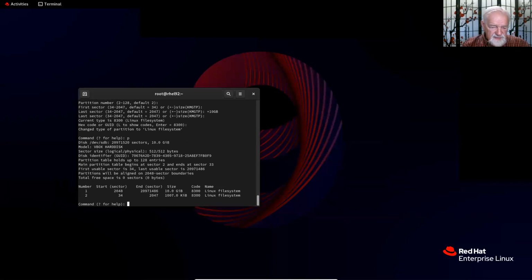Oh, why did it make that small? Well, I think the reason is my disk is only 10 gigabytes. I was thinking I had a 20 gigabyte drive, and I was trying to make two 10 gigabyte partitions on one 10 gigabyte drive. Doesn't work so well.